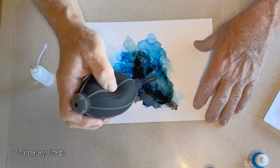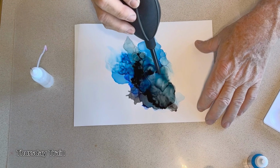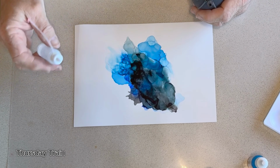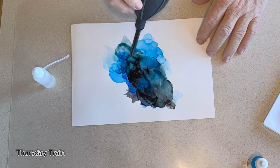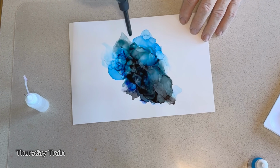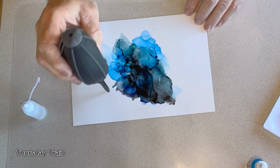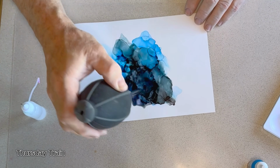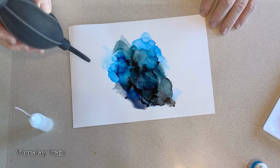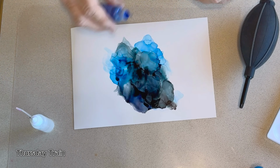Now what I'm using here is 91% isopropyl alcohol. That's what's in the little bottle you keep on seeing that I squirt. And it's just to reactivate the ink so I can move it around a little bit more. Now I'm using the 91 rather than 99 because the 99% alcohol is very strong and it's not good to breathe it. So I'm inside for this one, and so just kept it simple, kept it 91.